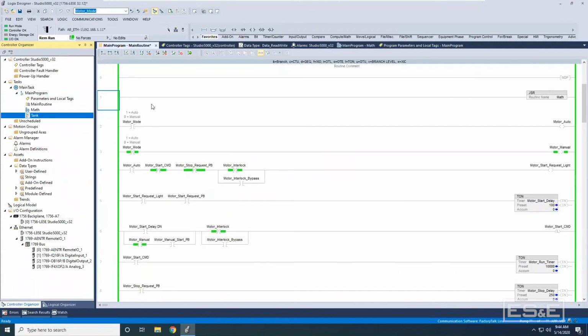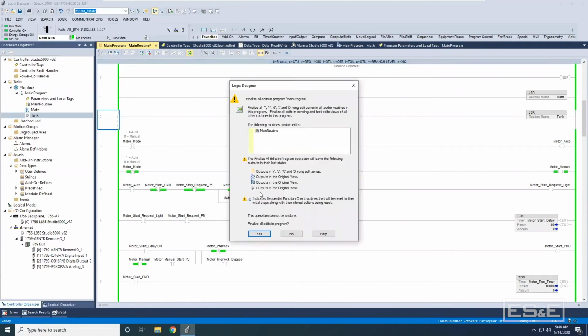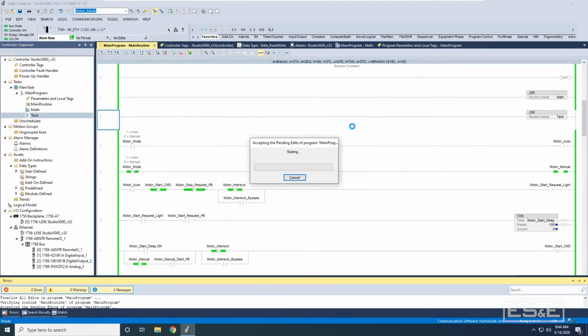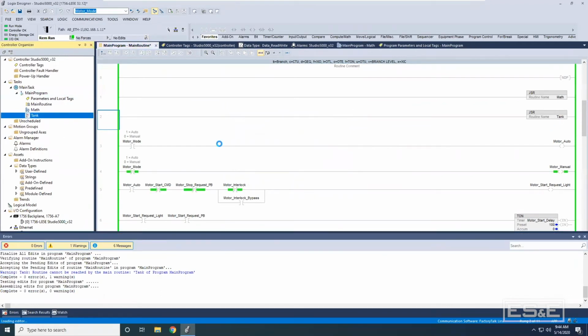Okay, so let's not forget, we got to go back in and we're going to copy and paste my jump to subroutine. I didn't want to deal with having the parameters, so I just copied and pasted. It's a little bit quicker to do as opposed to typing in a new jump to subroutine. I'm going to call my new routine that I just created, tank. And then let's go ahead and open tank.